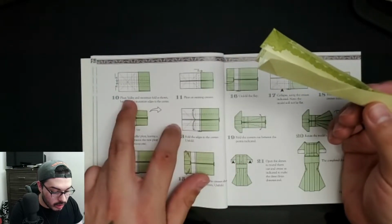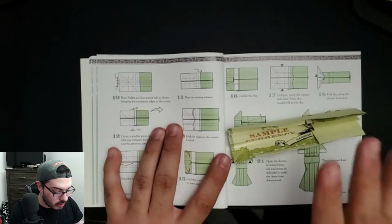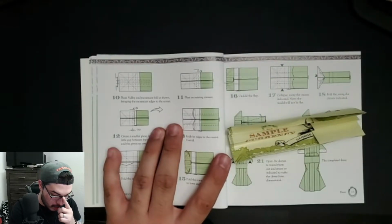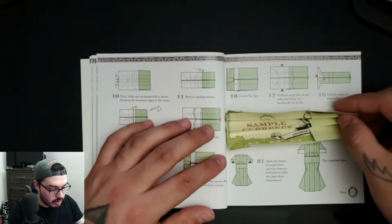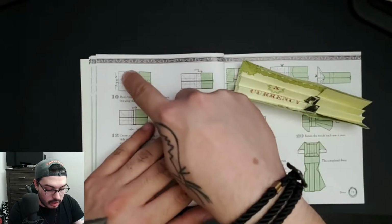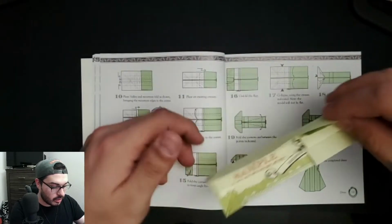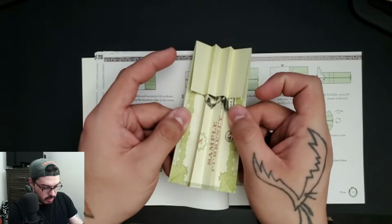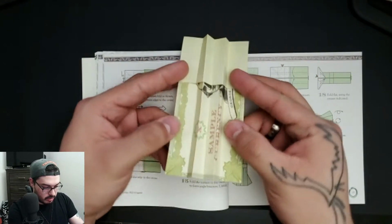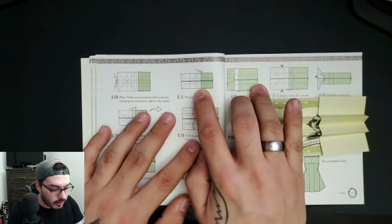Hang on. It's 10, 11, 12. So stay right there. So maybe, oh, you know what? Maybe it just means just these, because it has it flat across. So maybe we're only supposed to have two mountains? Maybe. Oh, well, I guess we technically do, if we flatten those out. Okay, so then this one.